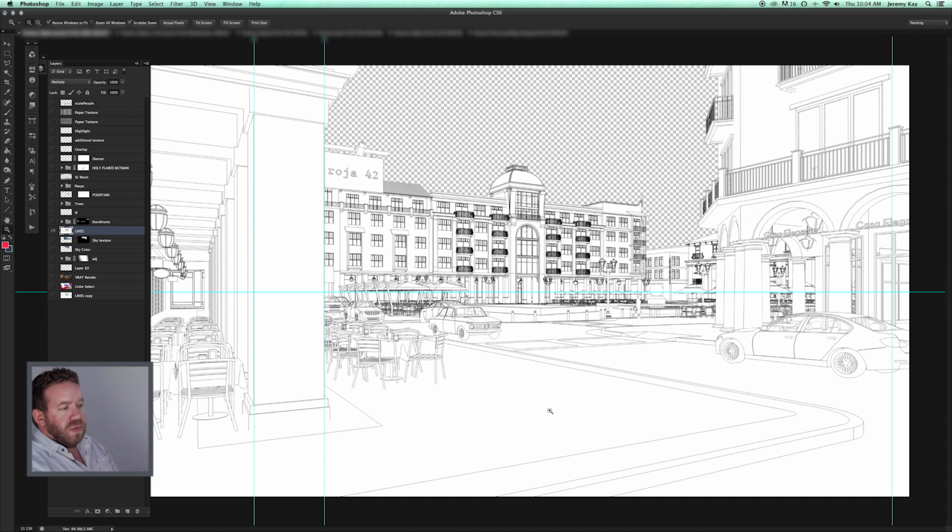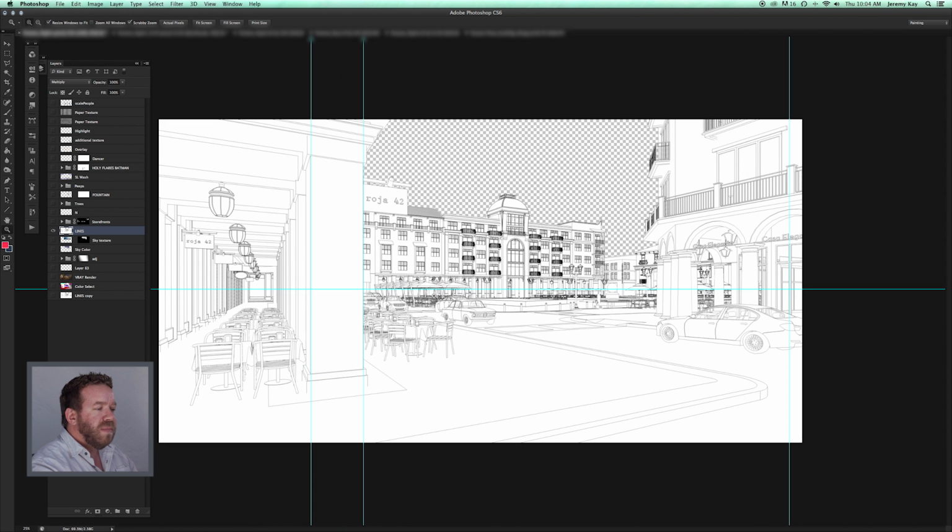What we're looking at right now is the exported 2D line work from SketchUp in hidden line mode. We typically set our profiles to 1, and we'll export that at about 3,000 pixels in the smallest dimension. What I mean by that is if the image is in more of a panoramic style shot, we'll have the height of the image be about 3,000 pixels tall.